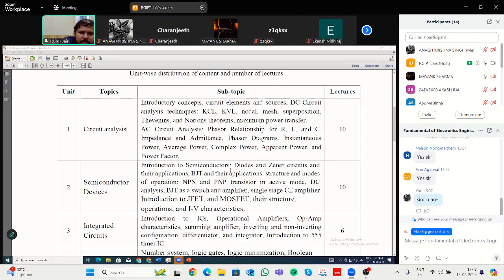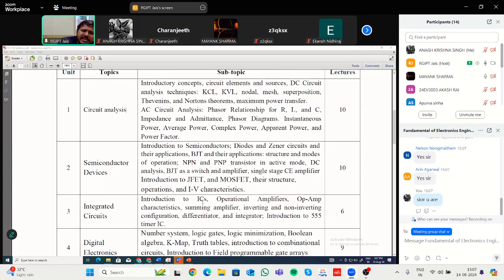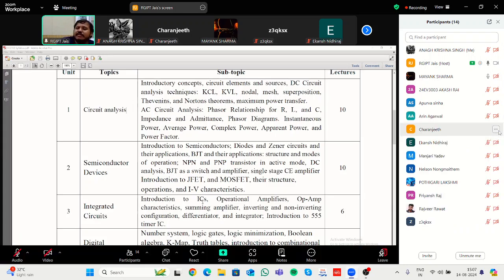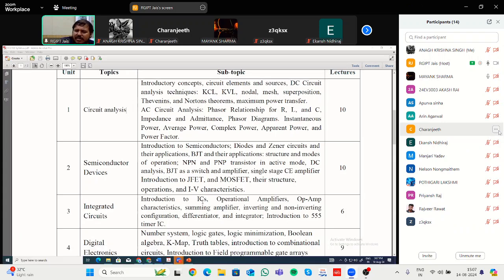Thank you. And then we will move to integrated circuits. Here we will see operational amplifiers. I think you have done the basics in your class 2, but we will go into the basic properties of op-amp, why it is so widely used, its characteristics, and different kinds of circuits like summing amplifier, inverting, non-inverting. Then we will see the 555 timer, what the basic configuration is, and what kind of circuits we can generate using this IC 555 timer. Again, the details you will learn in the analog circuits subject.